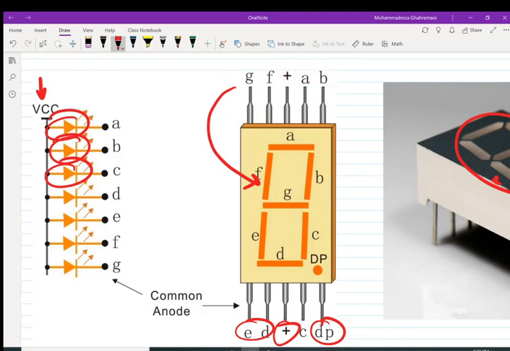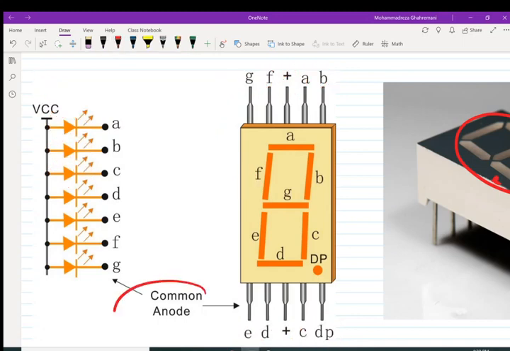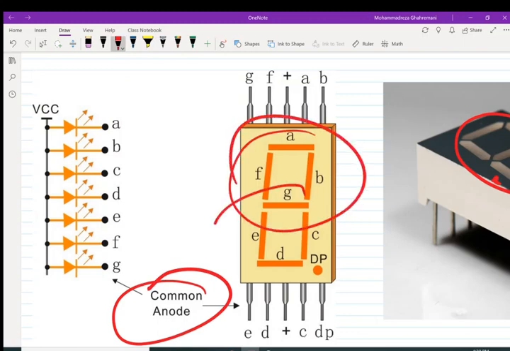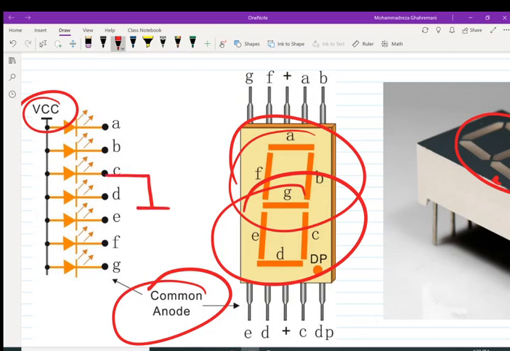This type of LED that I'm showing in this example is called common anode. What does it mean? It means that all the LEDs are connected to the VCC. In order to turn on any of these LEDs, we need to connect the other side, the corresponding pin, to the ground.